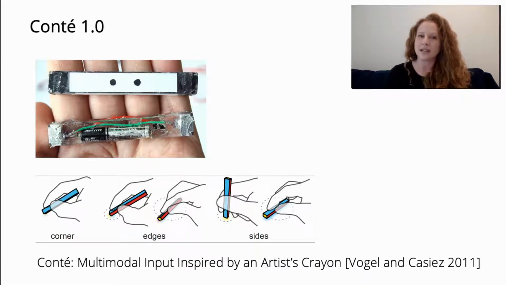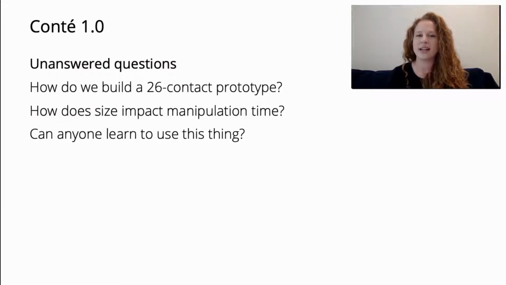So they built a prototype that used infrared light and a diffuse illumination table, and they used computer vision to classify which contact was touching the screen based on its shape. But because they used shape, they could only distinguish between contacts that looked different, which meant that they couldn't tell which corner was touching, although they could tell that a corner was touching. And this meant that they could only distinguish between 10 different contacts. So their work left some questions unanswered.